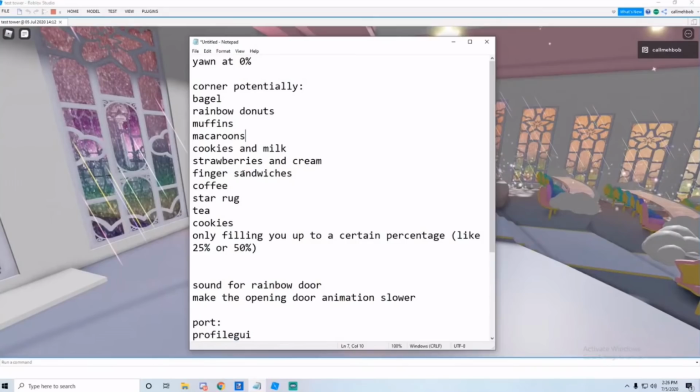And so then here you can see Night Barbie added in a few more food items. There's bagels, rainbow donuts, muffins, macaroons, and I think she changed some of the other stuff as well. And so this is all food that's going to be available in the cafeteria.